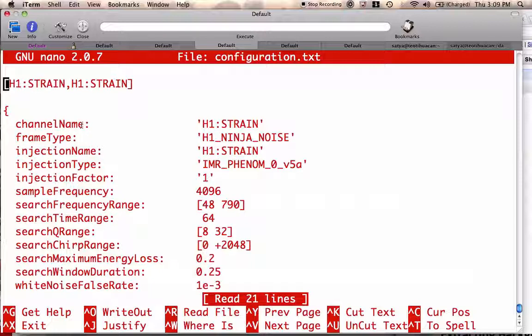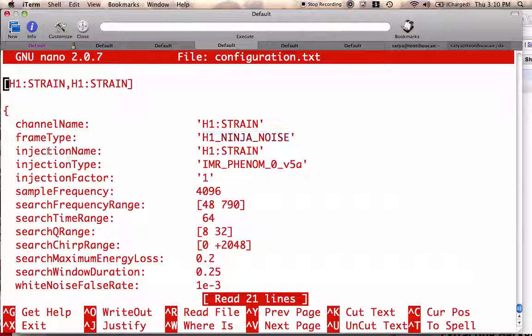So this is the channel of the background noise, so it's called h1 strain. Then we have to say something called frame type. It's the name that is attached to the name of the frame, and it's named here as h1 ninja noise.